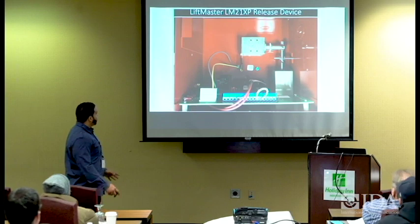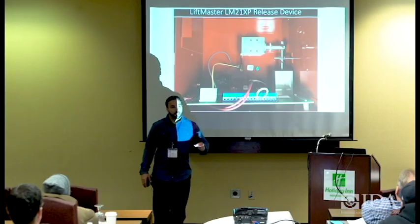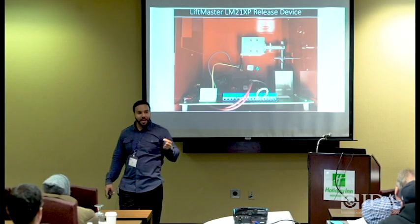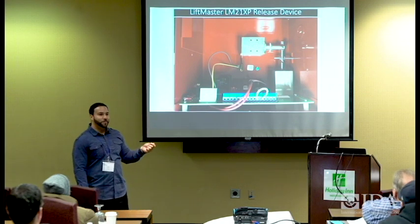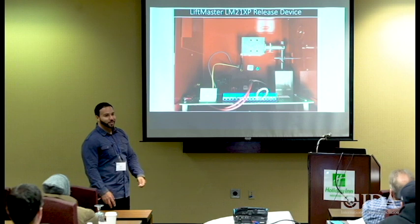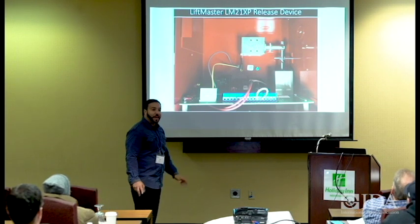All right. This is how this unit looks, a little bit cleaner, easier. If this was the BB version, it would have the batteries up at the top the same way. It's not. This is the one that has to be tied into the central building alarm system. This is one of the 10K ohm resistors I told you about. We also provide the really little ones. It's just that if you have fat fingers like mine, I could never get those little ones in there, so I thought it was always good that LiftMaster provided the really big ones that actually help you out. It's really good gauge wire. You can just get in there and make it happen, right?